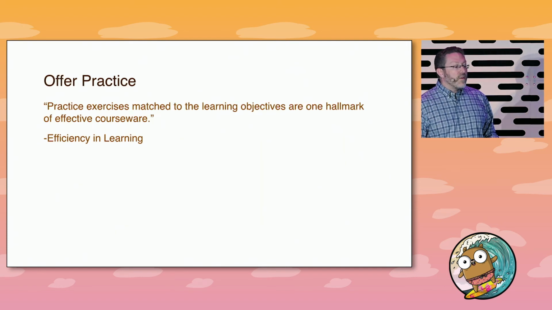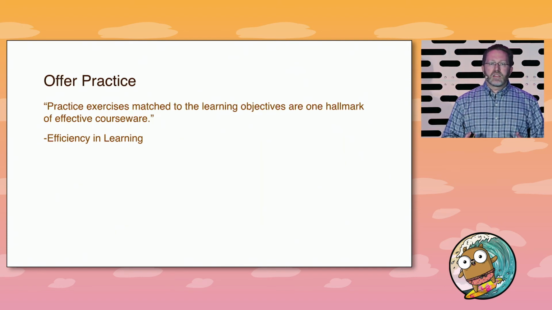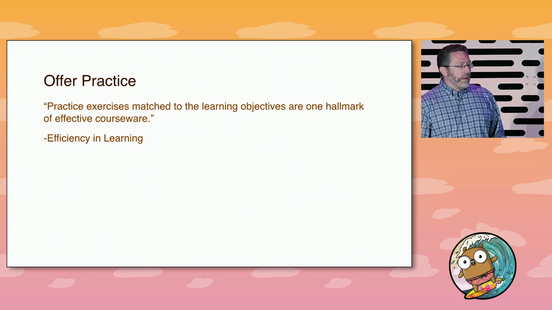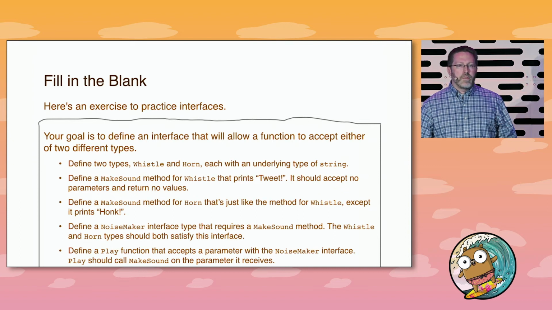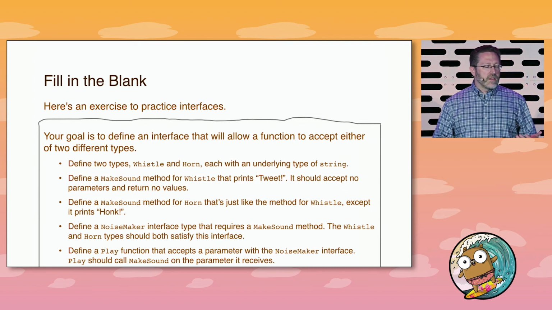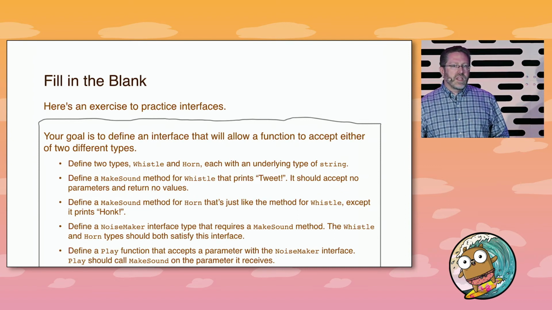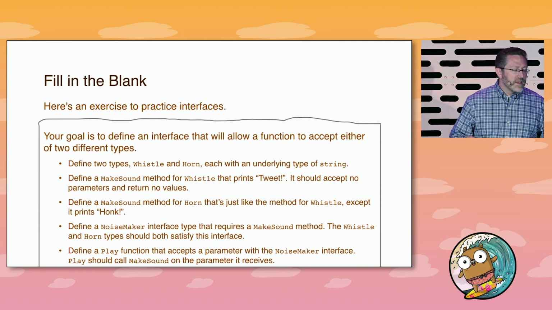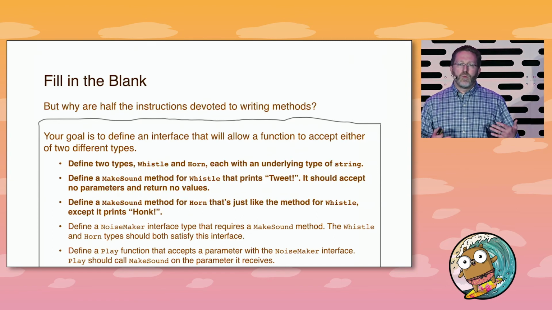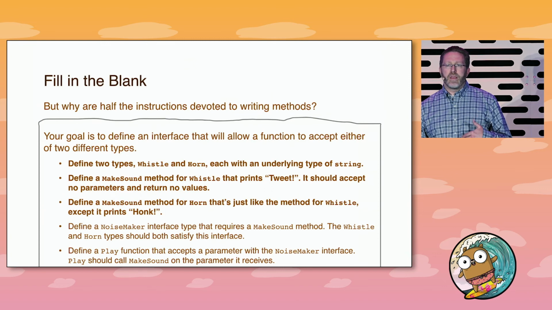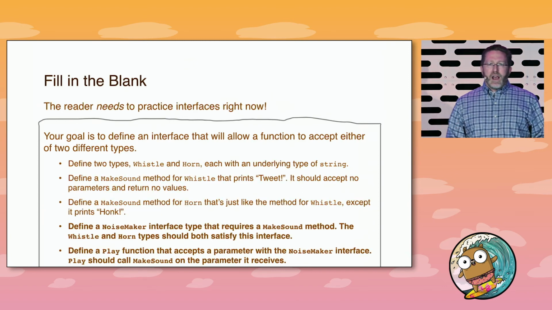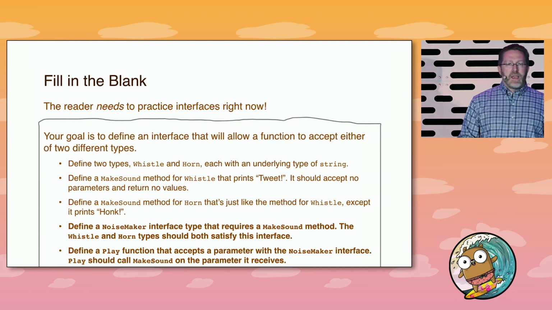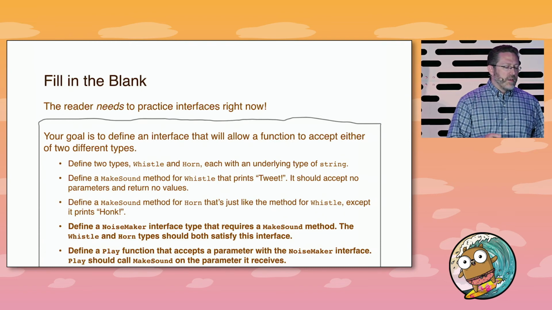It's important to offer practice for your learners so that they can cement what they've learned. But not all practice is created equal. For example, if you need to teach them about interfaces, well, here we've got a whole list of steps that they need to do for this exercise, and half of them are devoted to writing up the type and the methods that you're going to write an interface for. Whereas right now, what they need to be practicing is interfaces. It'd be better if you could focus them on that.